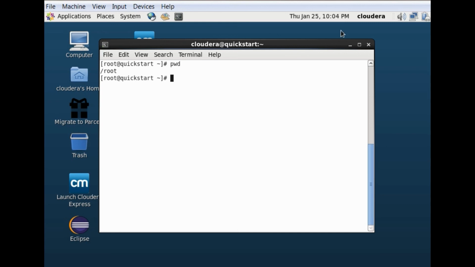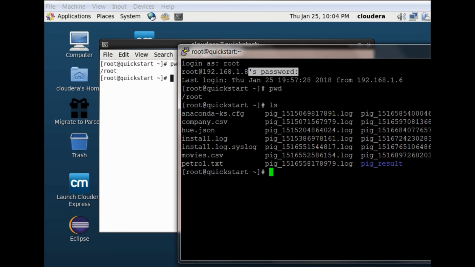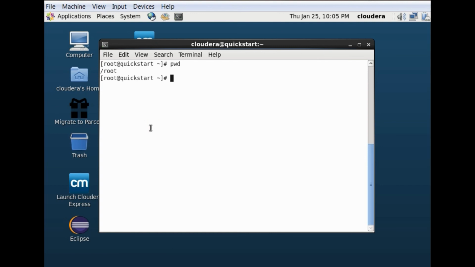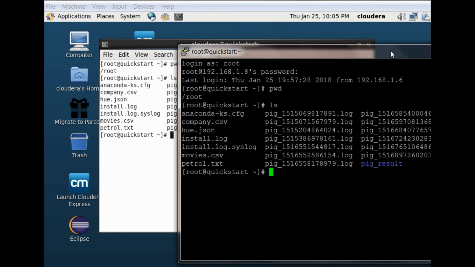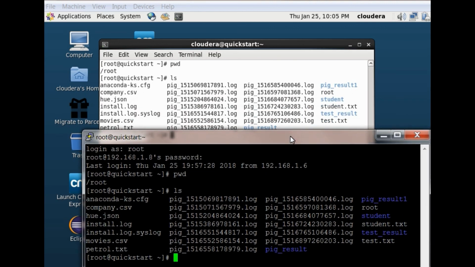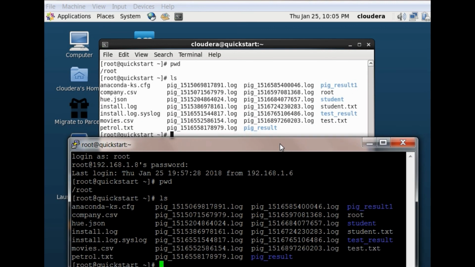If I compare here, my present directory was slash root, and it has files like pig, and student, and directories like test result. If I say the ls command here, now you see it is the same result. That proves that we are connected to the Linux server.